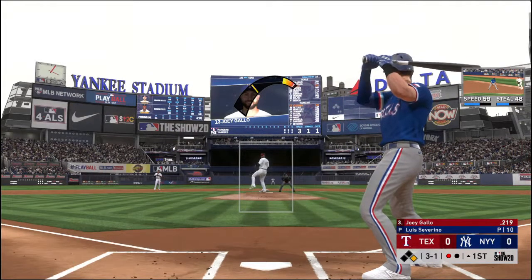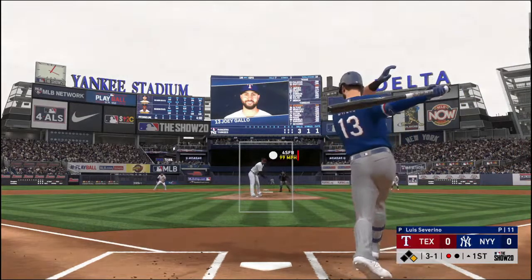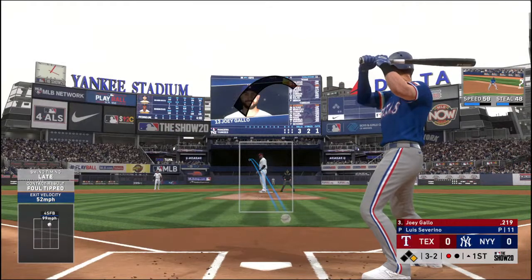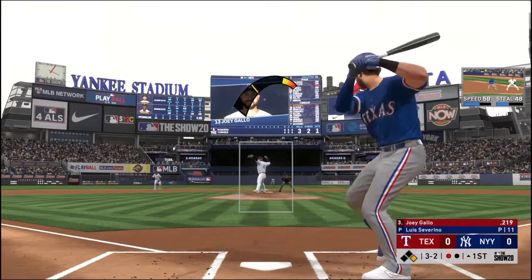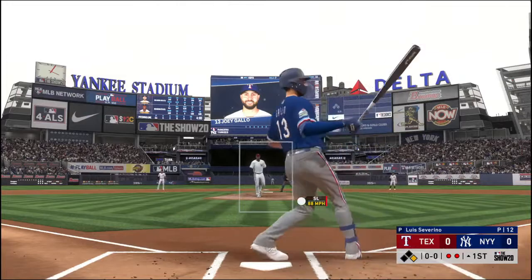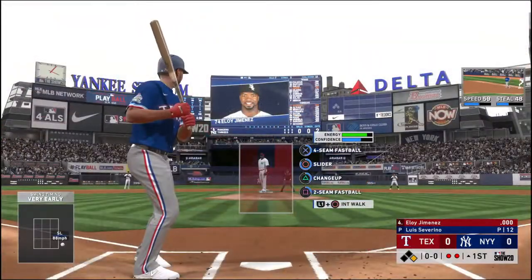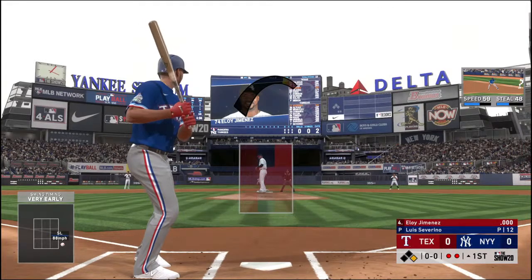He's having a really hard time finding his rhythm and finding the strike zone. It's going to allow this offense to key in on him in big situations. He's got to figure it out pretty quick. And the slider gets him swinging. 2 gone. Up next for the Rangers, Eloy Jimenez. He'll get to take his first cuts here.